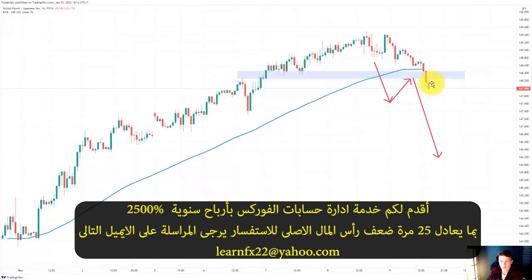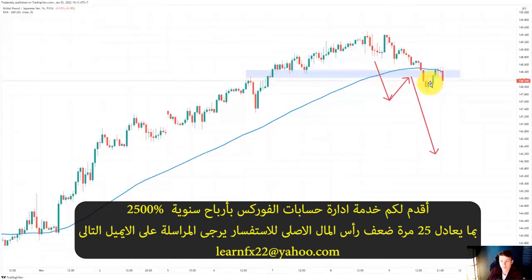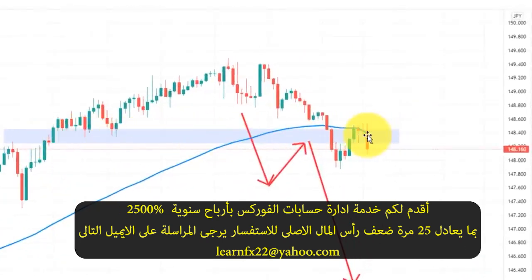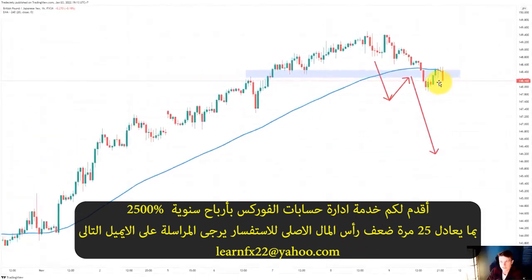You can see afterwards the market broke to the downside. It really is nicely falling through this support area. The market is retesting the moving average and also the flip zone. So we have a very nice area where we would expect a retest, and it seems to be happening exactly where it makes sense. So getting into the trade here on the pullback would make sense.